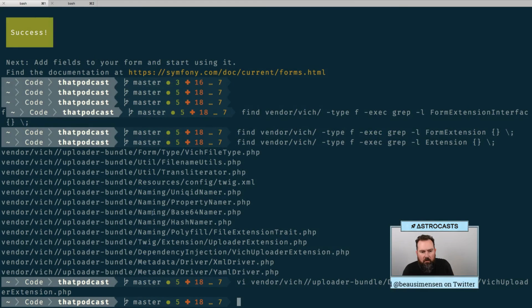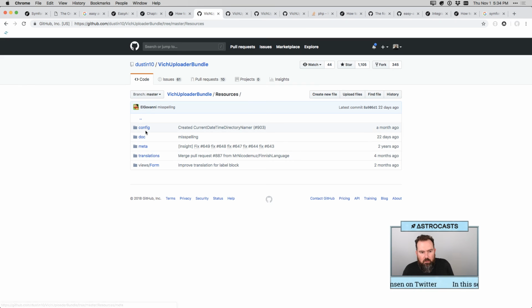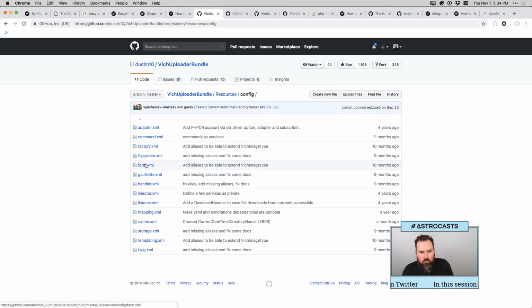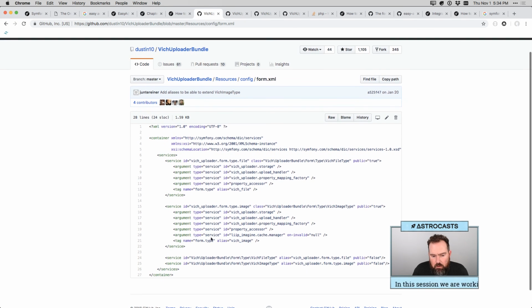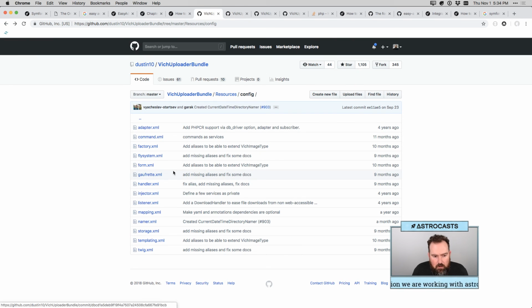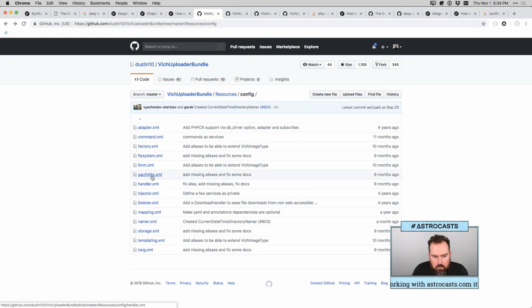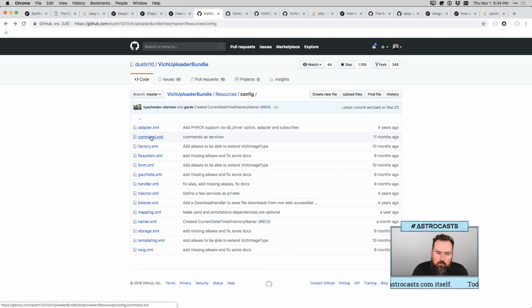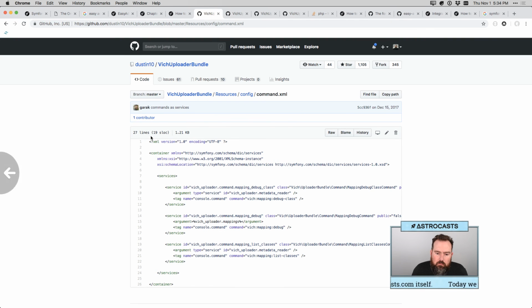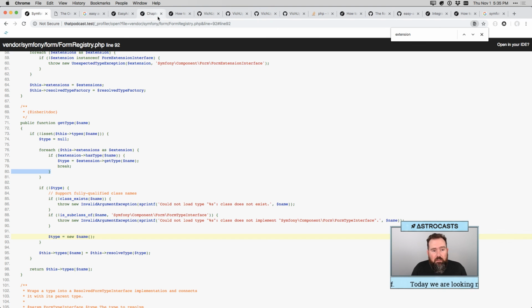So we have resources, config, forms. Service ID is an alias for that public false. Okay. All right, so yeah, I'll have to double check this some other way.